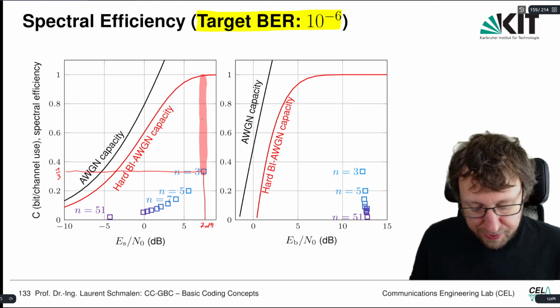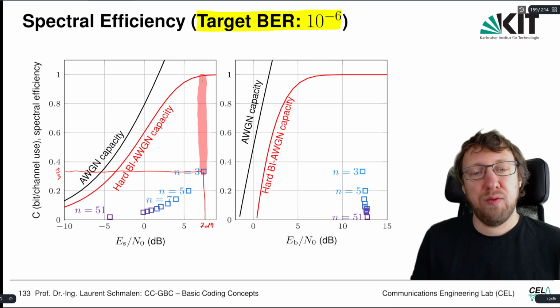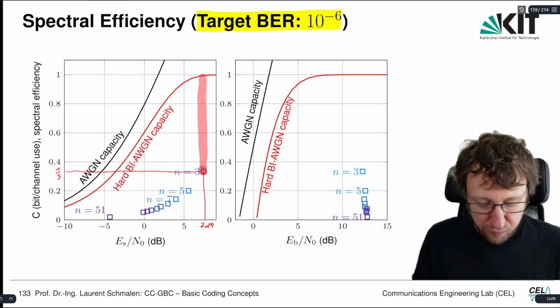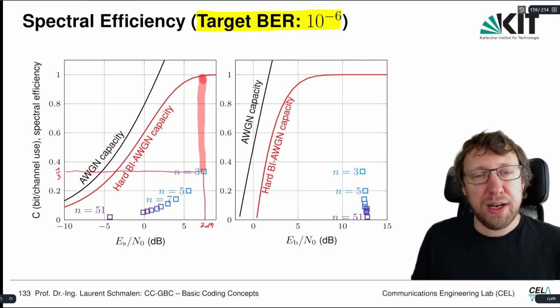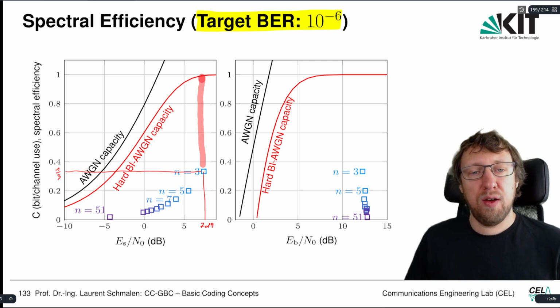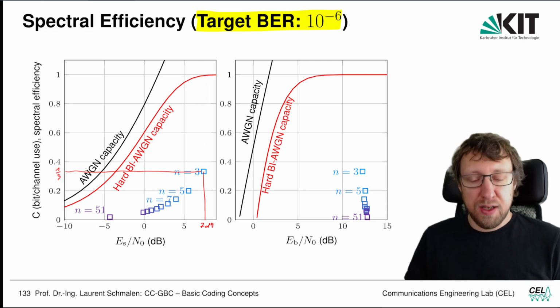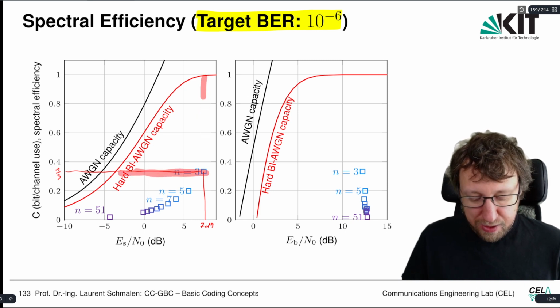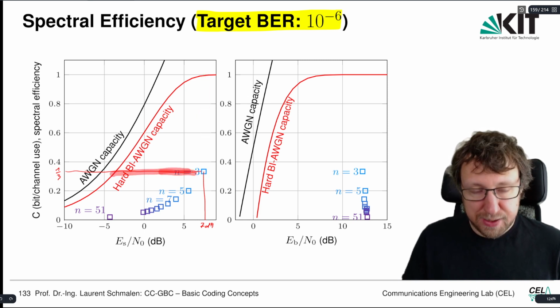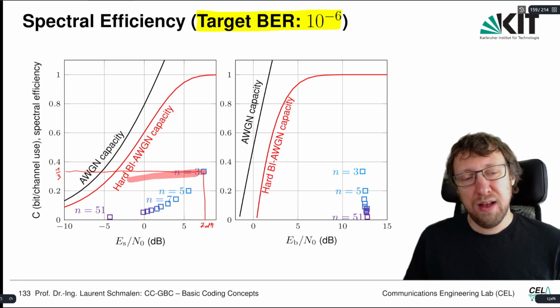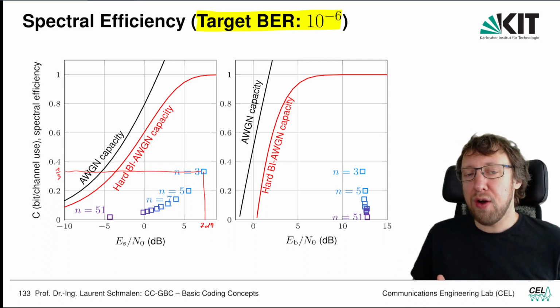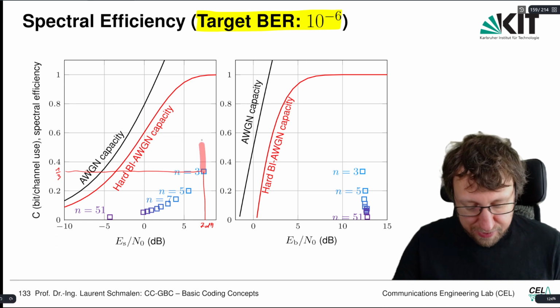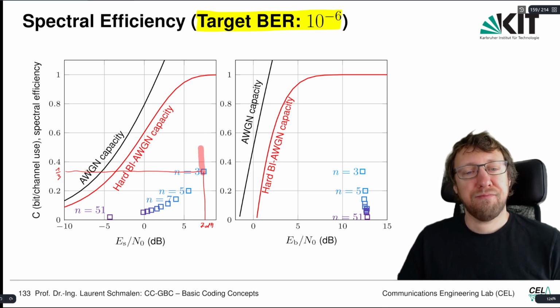this is the rate loss that we have. We operate at a rate of 1/3, but we could operate at a rate close to 1 with a better code. So that is the rate loss that we get. These are the two perspectives we can look at this problem, either from the signal to noise ratio penalty, which is the very engineering approach, and on the other hand, the rate loss penalty.